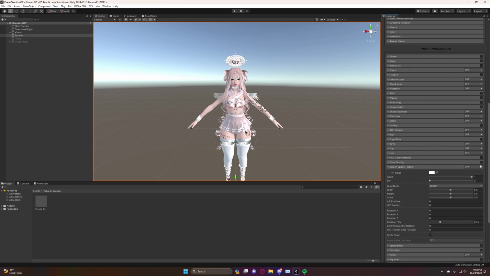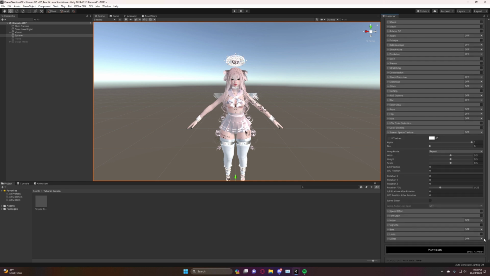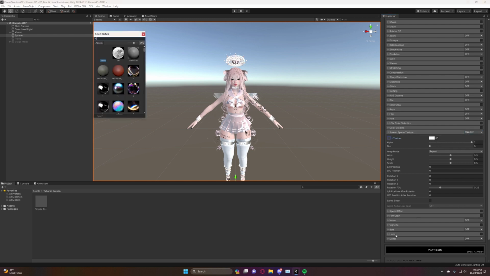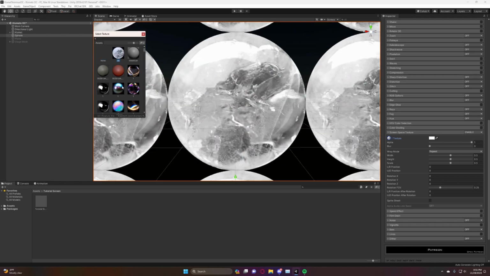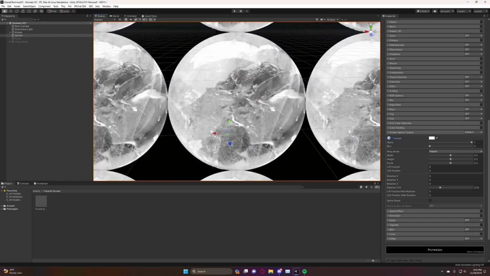The screen space texture. Now this is how you'll go ahead and put really things on your screen. So if you see screen overlays, this is typically how they do it. I try to just do mine on typical enable. However, if you are playing with over rendering, as I showed you could do before, then you'd want to use this setting just to kind of make sure everything flows smoother. You can control the colors you want things to be tinted, and then you can choose what you want to show up. So I'll just click this matcap and you'll obviously see anywhere you look, it's there.